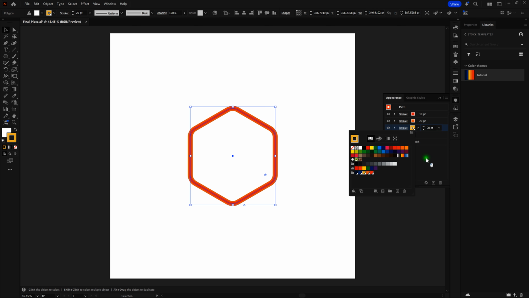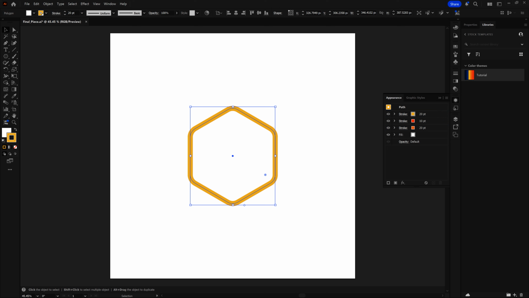Now, if you deselect our stroke window, again, by clicking anywhere on or around the artboard off your stroke window, notice right away again that you can't see the light orange stroke. To make it visible, we can do a couple of things. We can select our stroke and drag it in front of any of the other strokes. Let's drag it all the way to the front. And notice that now you can see it. The reason why it was not visible is, as you can see, the stroke thickness is 20 points. And when it was behind your second stroke, which was at 20 points, you just can't see it. Now with that in mind, let's drag it back behind our second stroke, just like that.